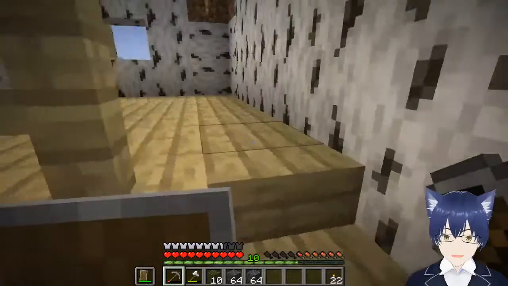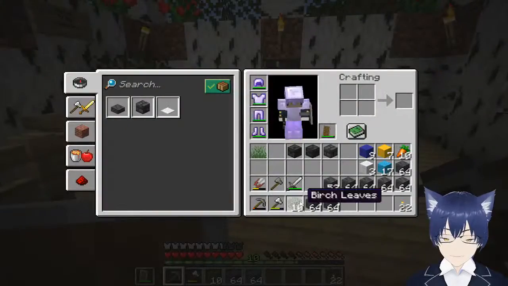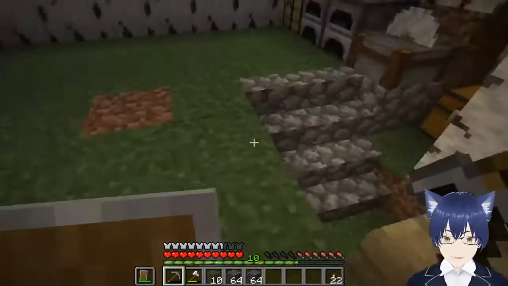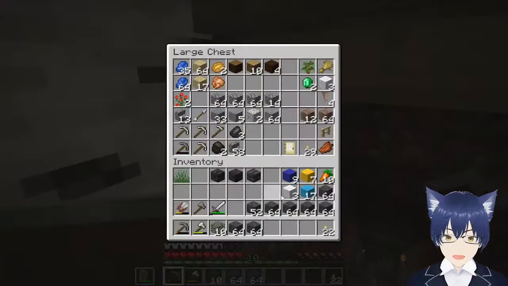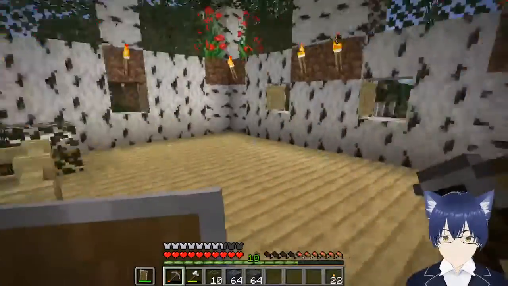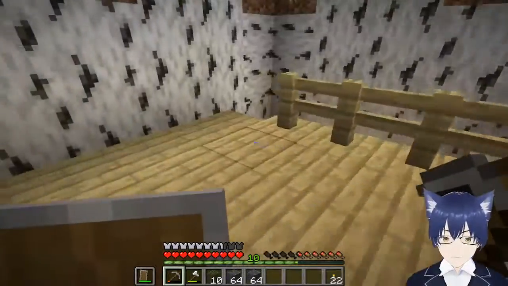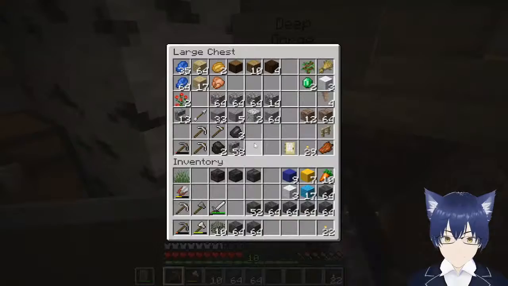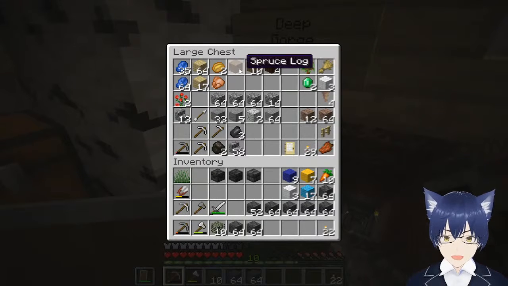Let's see where we're going here. And then I'm probably going to need more mining picks as well for this process. So I'm going to grab an extra mining pick, an iron one even, and we'll go play with that. And yeah, I'll check one more thing if I have any. Do I have, yes, I do have some oak, spruce, and spruce log.